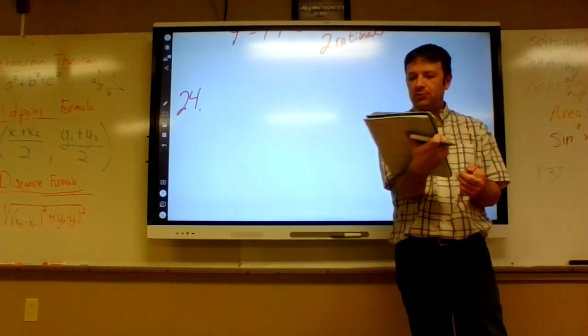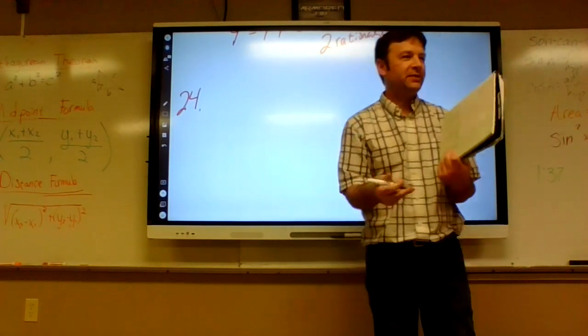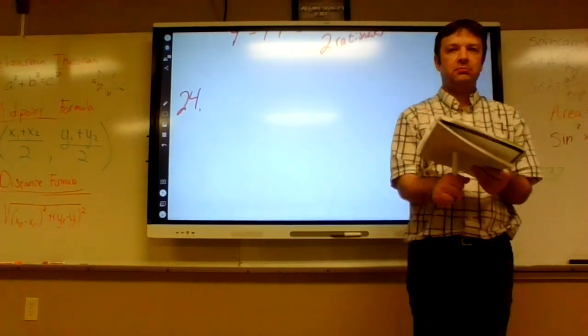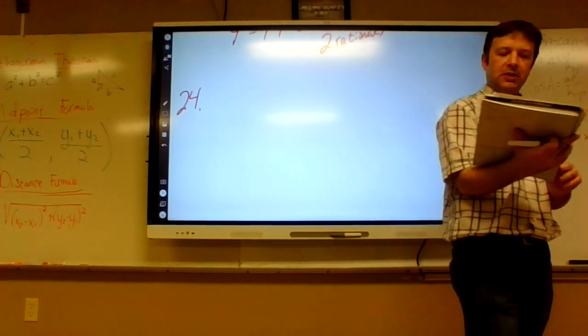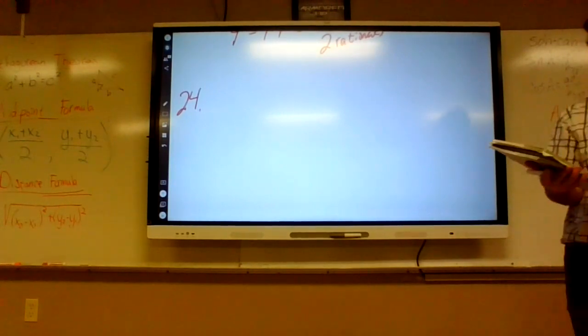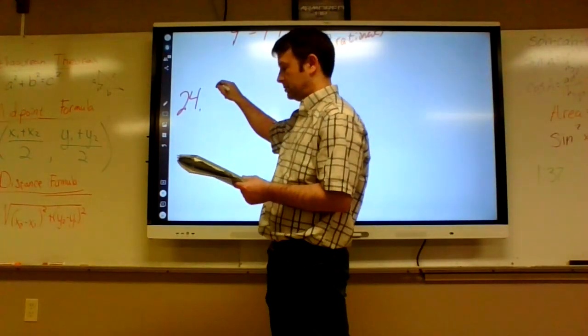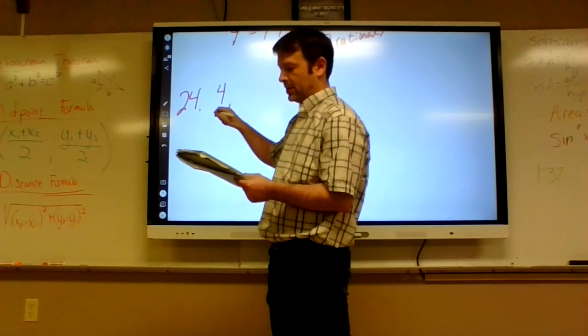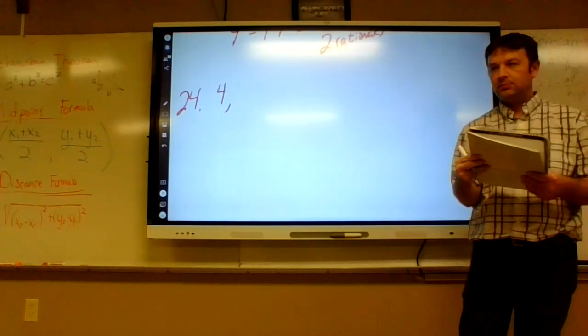What's my A, B, and C on 24? Oh, this one's tricky. Who needs a tricky one? Grant wants a tricky one. Alright, Grant, what's my A, B, and C on number 24? The A is 4. Yes, the A is not the tricky part. A is 4. The B is -2.